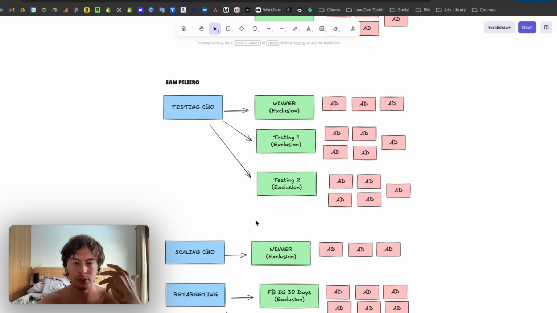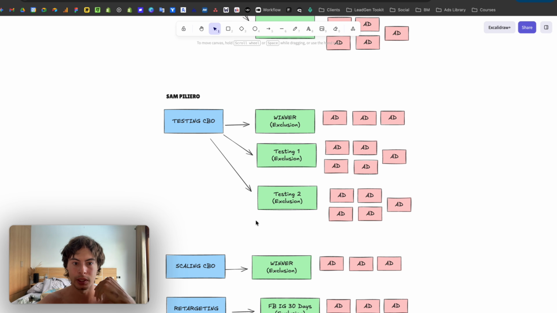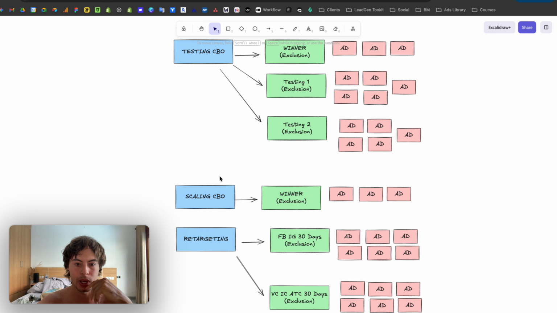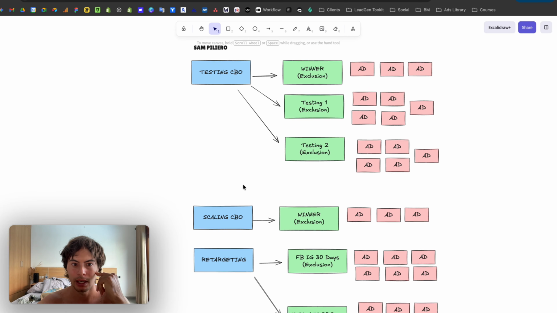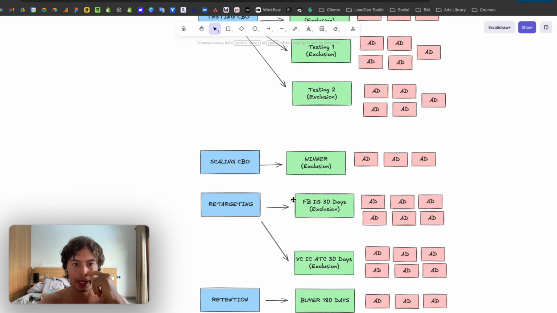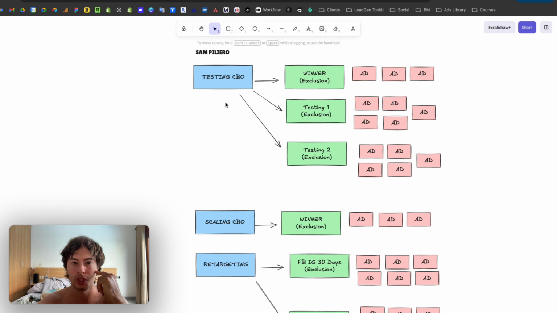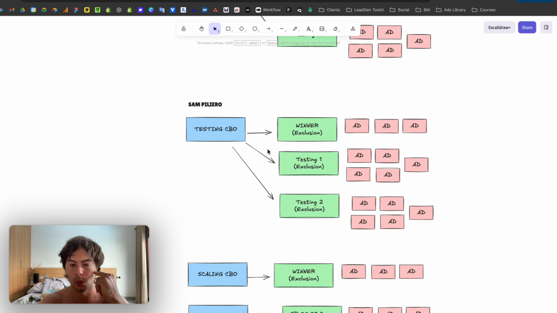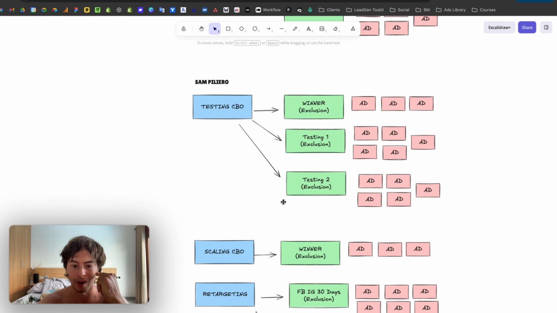And if I have to give my input, I tried both, but this strategy right here hasn't really worked that well for me. I tried to have a separate scaling CBO campaign and a testing campaign, and my scaling just was not picking up for whatever reason. Then I tried a testing CBO campaign and a retargeting campaign, and again, it didn't really pick up. What did go well though was having one prospecting campaign and one retention campaign where I was essentially excluding my buyers from here. That worked quite well for me.